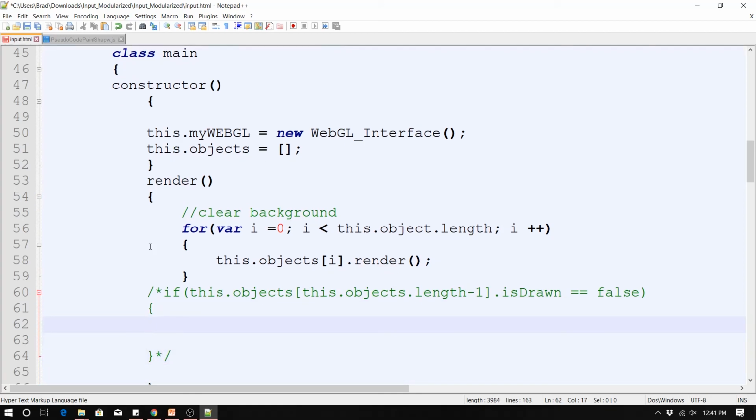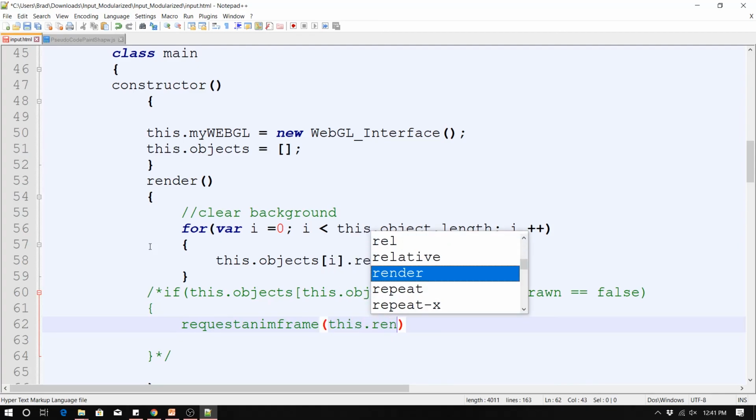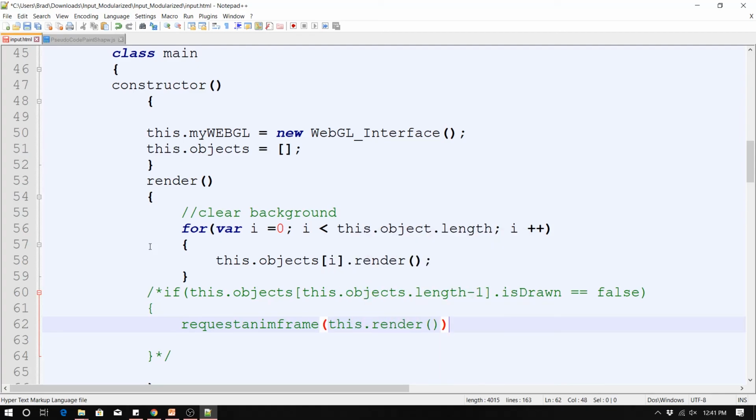So here we do the request anim frame to this.render. So this will be the thing that checks to see if I need to animate or not. Because once the last object is drawn, I don't want to request the animation frame, so this just gets rendered and everything's static at that point.